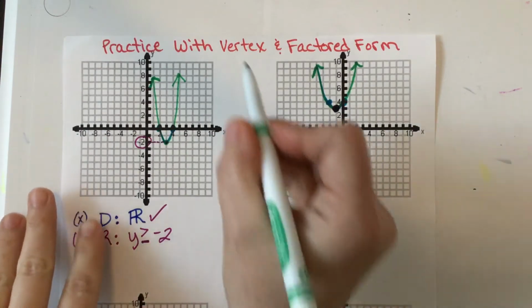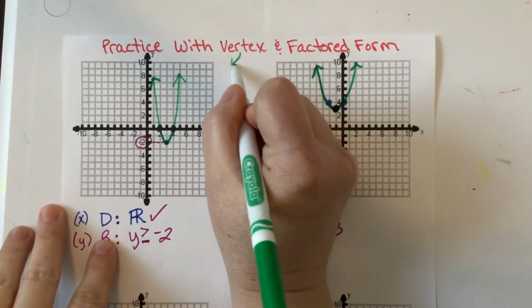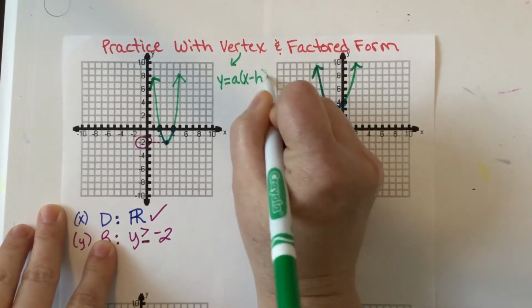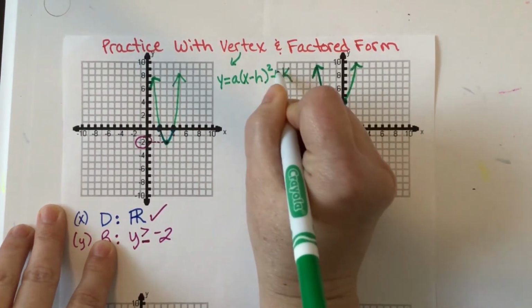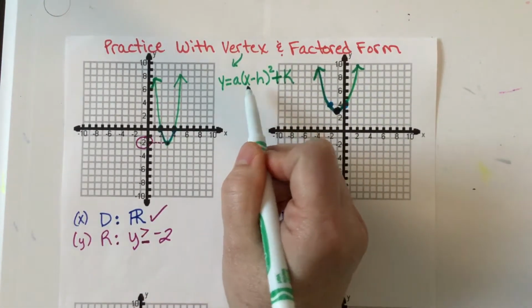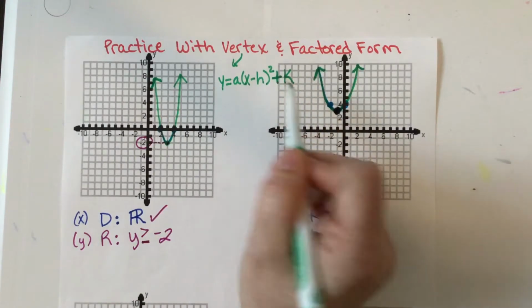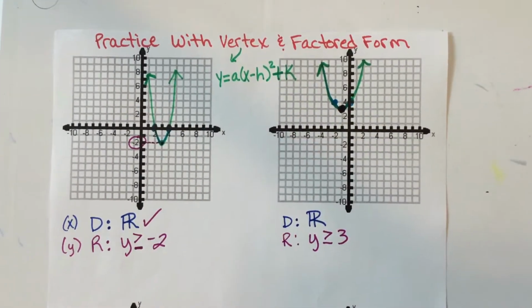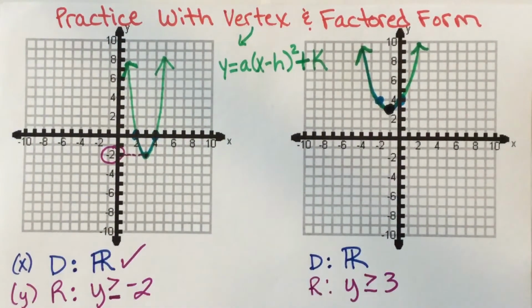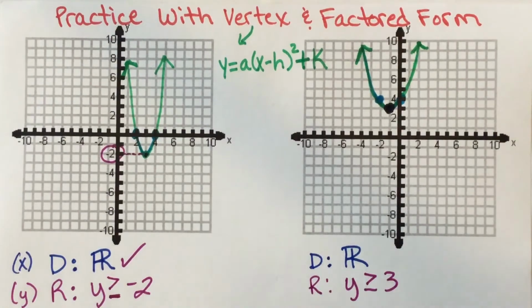All right, so vertex form, it's going to look kind of scary. We have y equals a, parentheses, x minus h, quantity squared, plus k. But the way I'm going to do this, I think, is going to be easier than how I could approach it. So since you can't see me and you can't ask me all the questions you might want, I want to try to keep this as easy as possible.